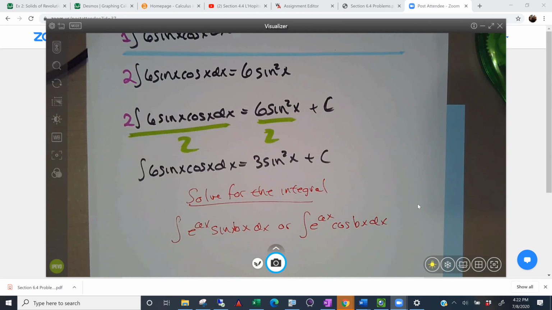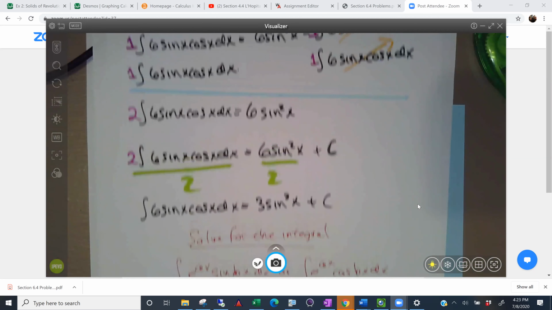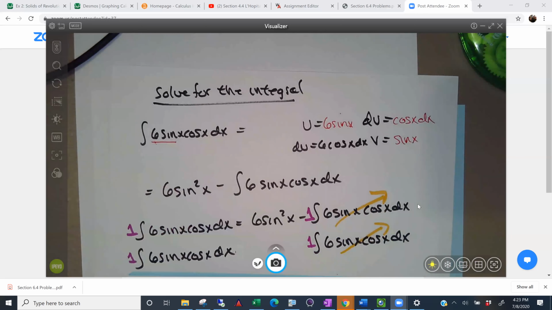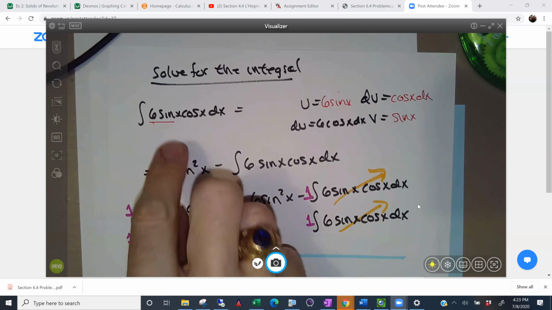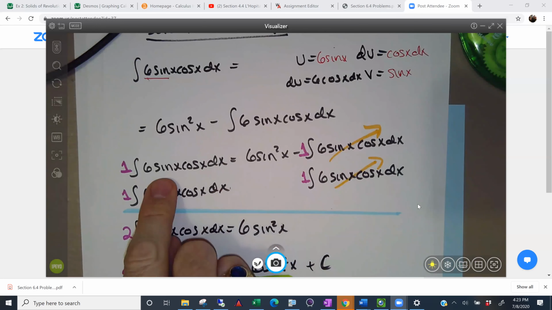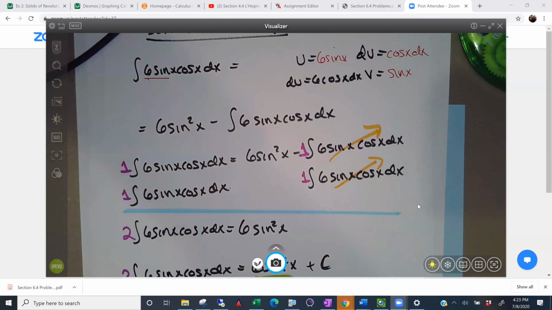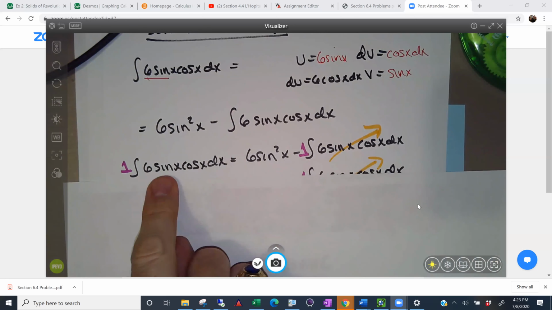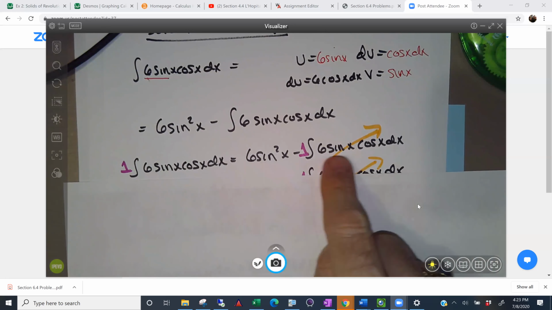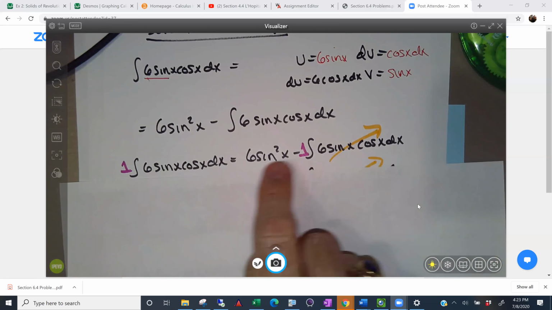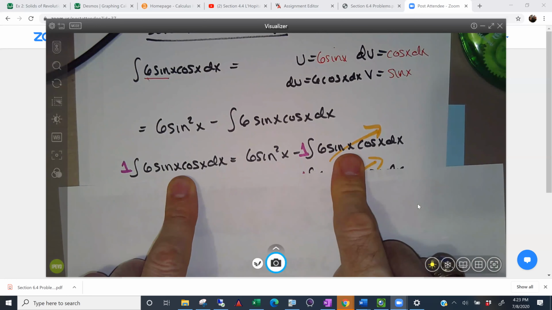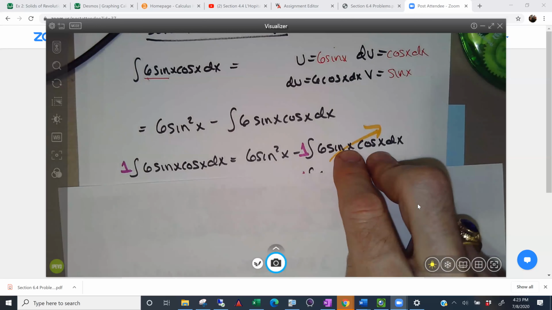I'm confused a bit about the setup of this one. Did it start off as just integration by parts, and then you just set that equal to the original integral? So it was integration by parts, and after one integration by parts, I ended up with this. So this is my integral. This is my u times v minus my integral of v du. And if you notice, on the left and right-hand sides, you have the same integral. This and this are the same. So at that point, that's when you can solve for the integral.